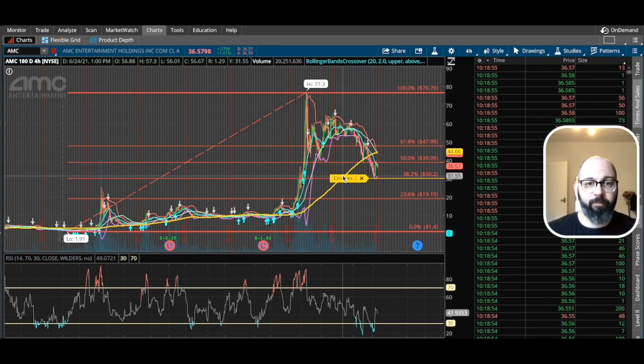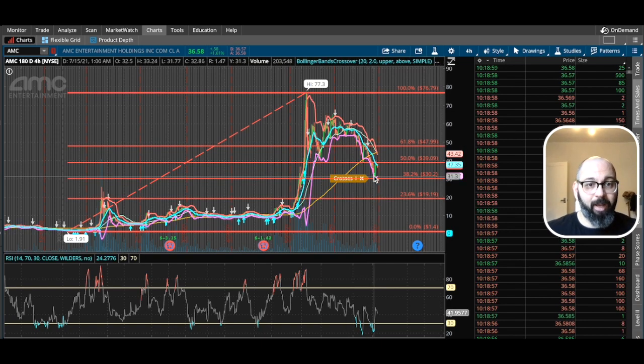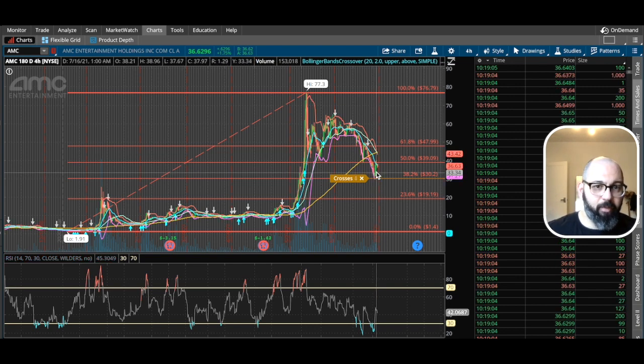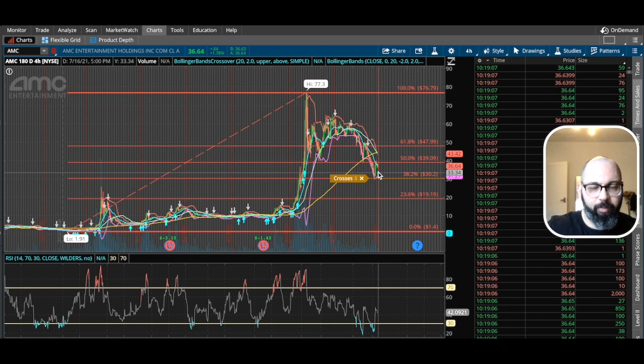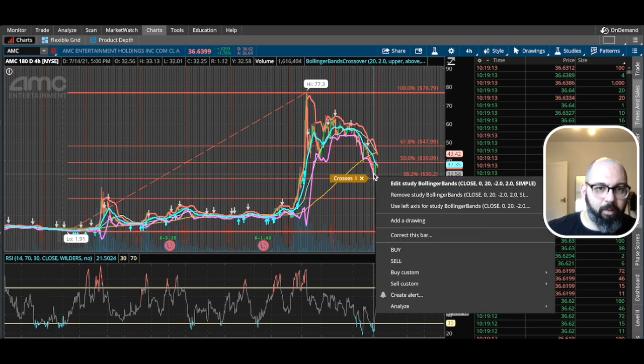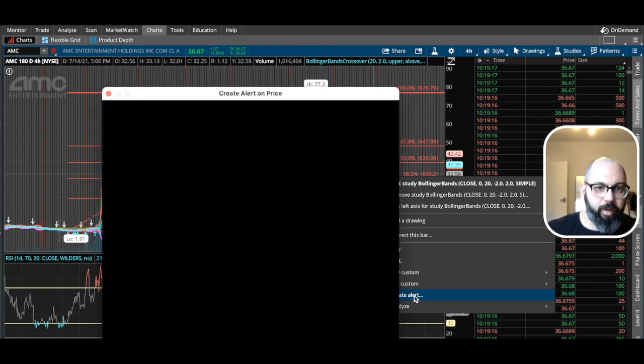You'll get an alert. If you're worried that it might not get to that level, and you don't want to miss your opportunity, you can always go up a little bit higher. See this gray line right here? I'm going to point with my finger, like you can see my finger. This gray little line, how it moves up and down. You can go a little bit higher, right-click, and create an alert right here.